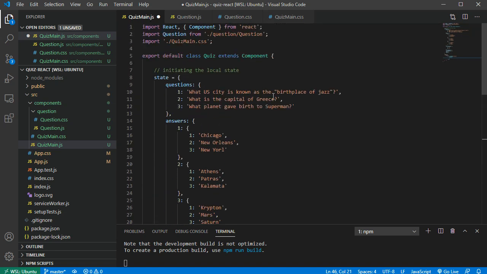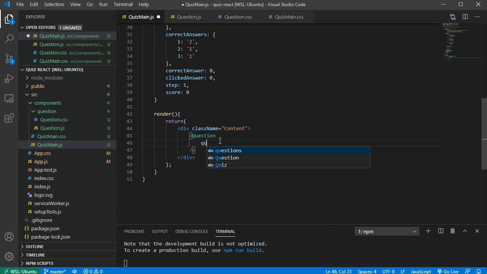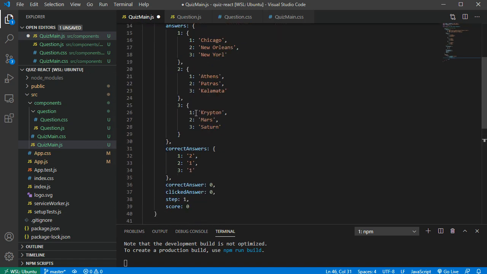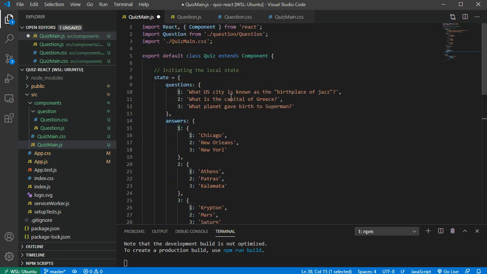We just want to send the question to this file and then output it from there. So here's going to be question equal to question dot step, because we will have different steps. This step, actually the number from here, is the question number. So by default the step is 1, which means that by default we output the first question.